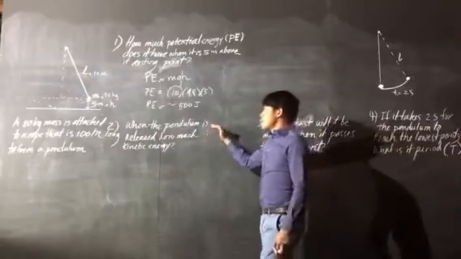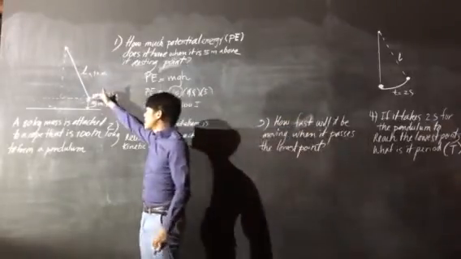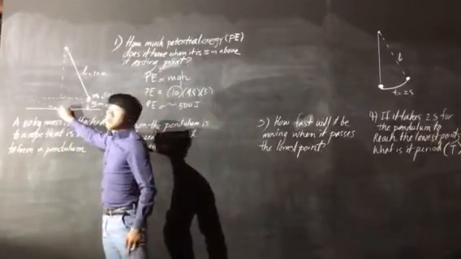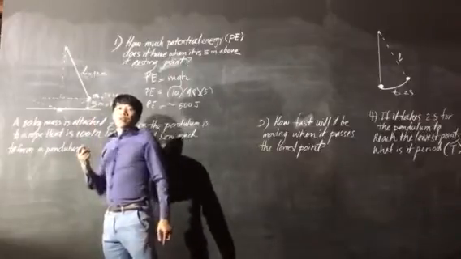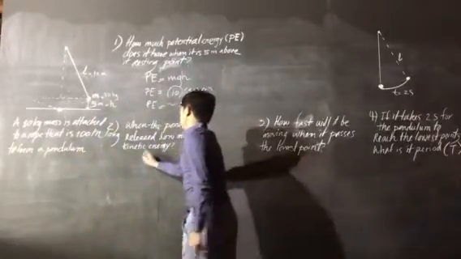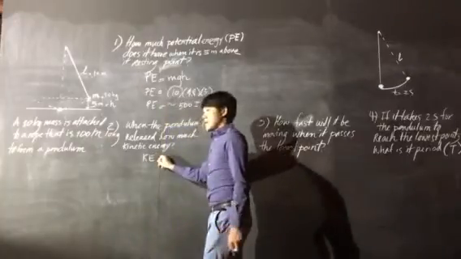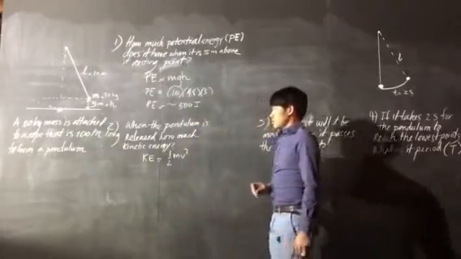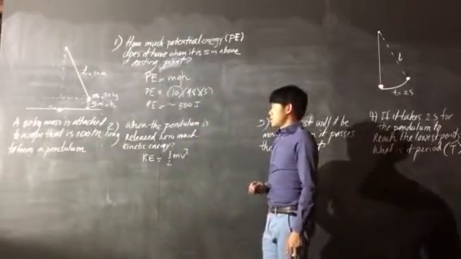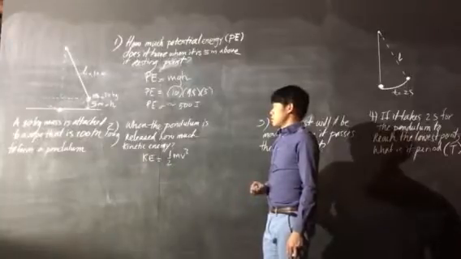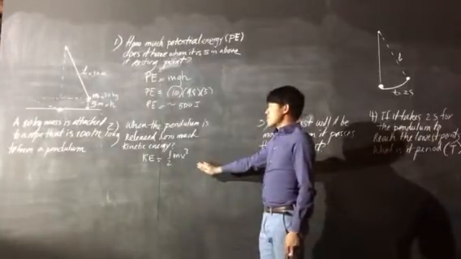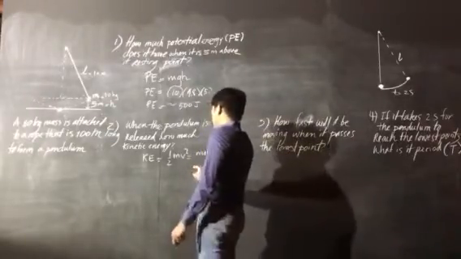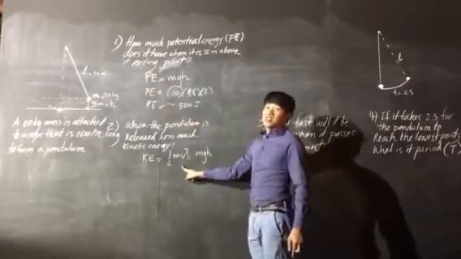So now look back here. What happens when the pendulum is released and goes to the lowest point? So now the pendulum is right here. What would happen to its kinetic energy? Kinetic energy is equal to 1/2 mv squared. And since the energy is not lost, it has to be equal to mgh. So whatever answer you have from here, that will be your kinetic energy as well.